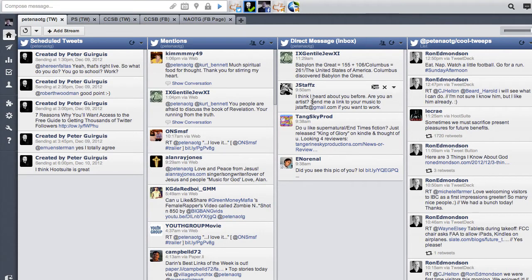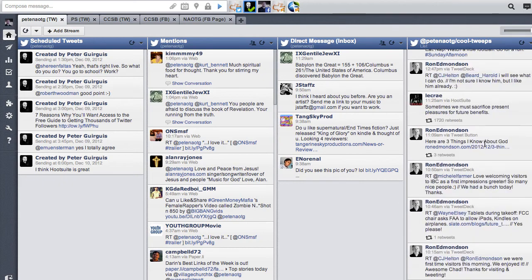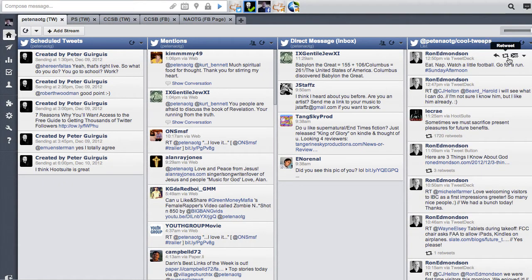You can also add your Twitter lists, and this is something that I frequently do because I'm following a large amount of people. So all the people that I want to read their tweets, I put them on different lists, and I'm able to go through them, and I'm able to retweet them and do all these different cool things over here.